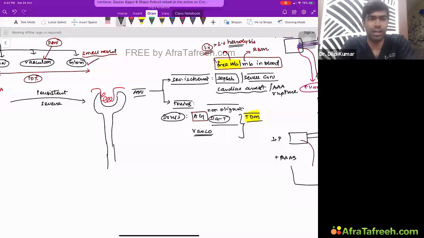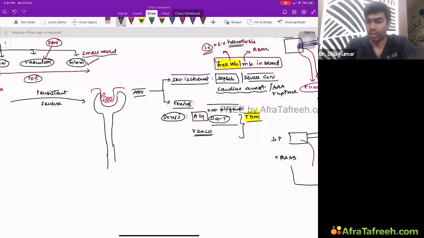Actually, the answer is yes. You can give vancomycin, not a problem at all. For the initial first dose of vancomycin, you don't have any contraindication. The first dose we usually give is a 1 gram loading dose of vancomycin. The usual dose of vancomycin is 1 gram BD. This is the usual dose that we use in adults. As long as the kidneys are normal, this is the dose I'm going to give. If the trough levels, peak levels, everything is okay, I'll be giving you 1 gram BD of vancomycin. That's a standard dose of vancomycin.